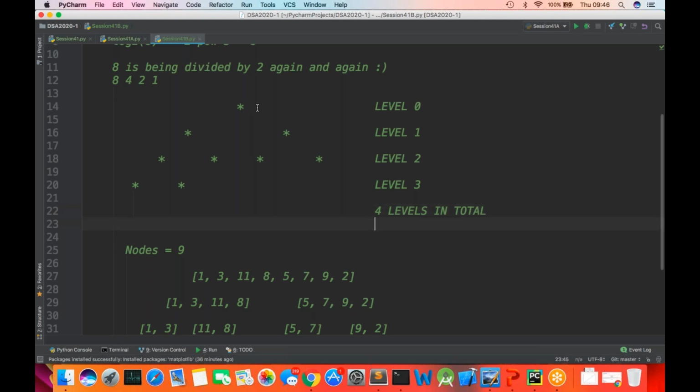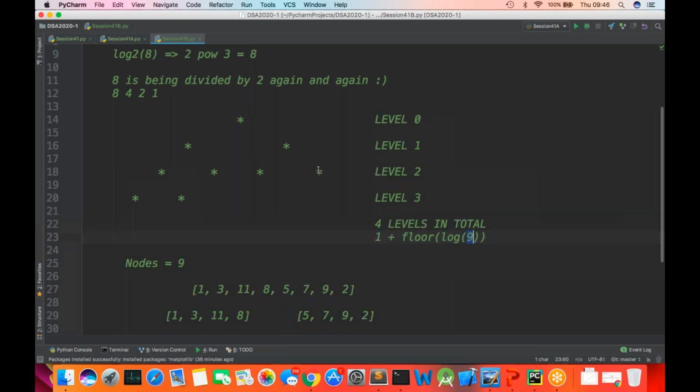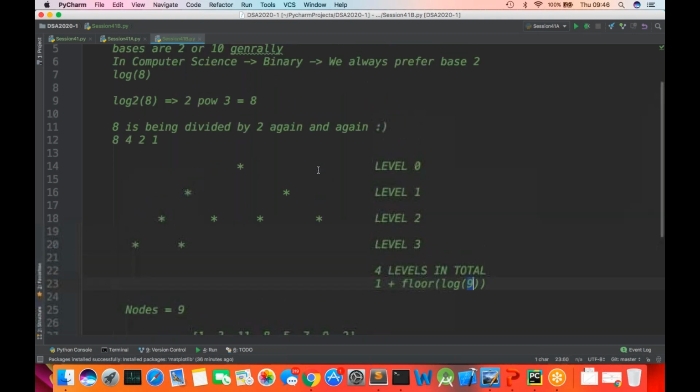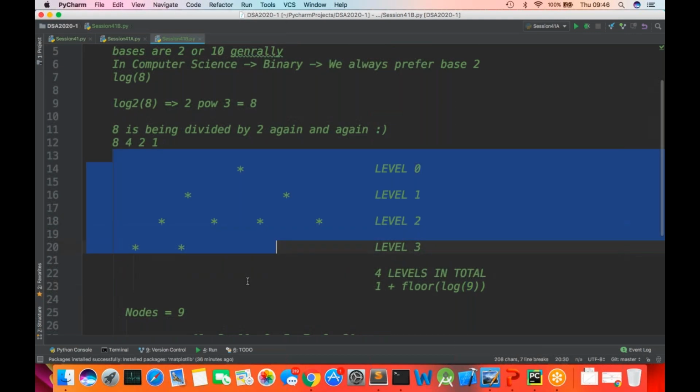We have a proven mathematical formula: 1 plus floor of log of 9. When I'm saying 9 here, 9 is your number of nodes, since nodes were 9 here.